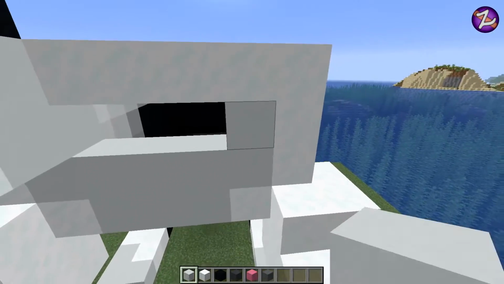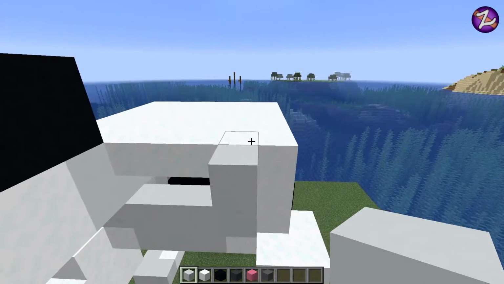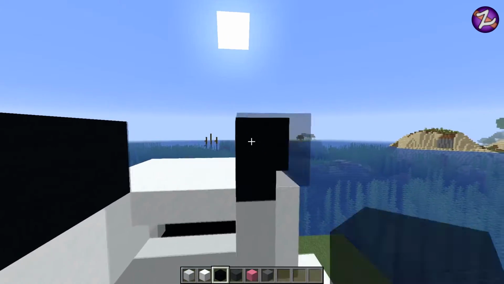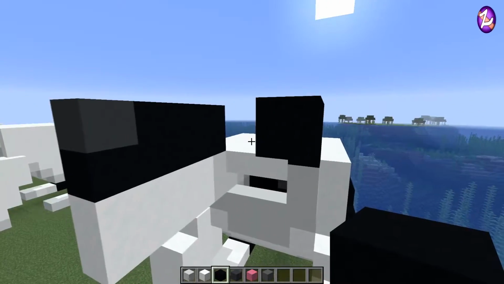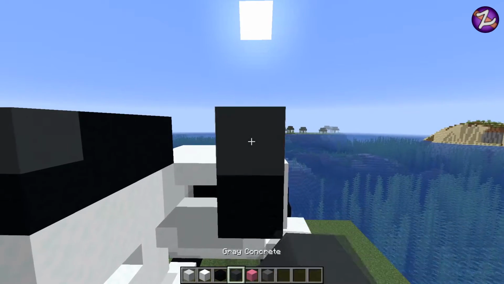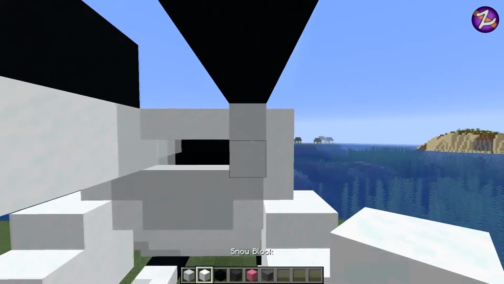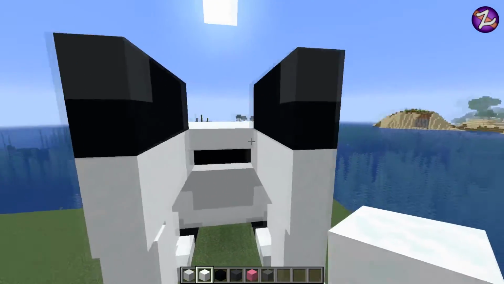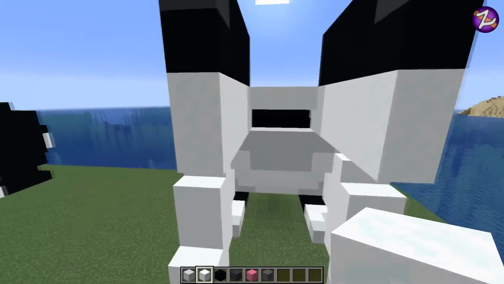So all we're going to do now is literally replicate the same thing. So 2 concrete followed by 2 black concrete, and then bring this concrete all the way out by 3, 4, sorry, because we're going to whack on the grey concrete there. The bottom one comes out by 5 in total, and then the snow on top, which would be a total of 4 for the snow.